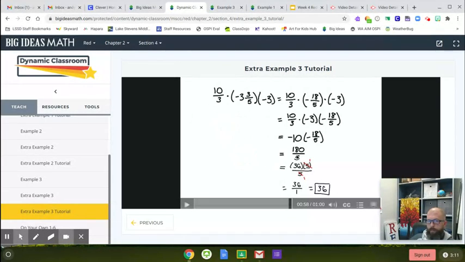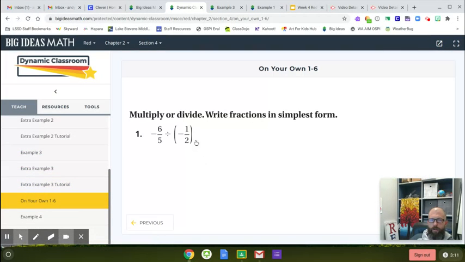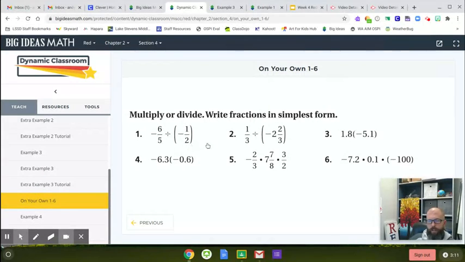She went really fast, but if you have questions, bring it to the Google Meet. Okay? And let's take a look at some on your own. I want you to try these. So give these a shot. Remember, you're not going to divide. You're going to flip and multiply. Don't lose your negatives here. That becomes positive, stays negative. So try these out. Go ahead and pause your video. 1, 2, 3, pause. And make sure you show your work. And now that you're back, let's take a look at the answers. And if you're not sure how we got any of those, bring your questions.